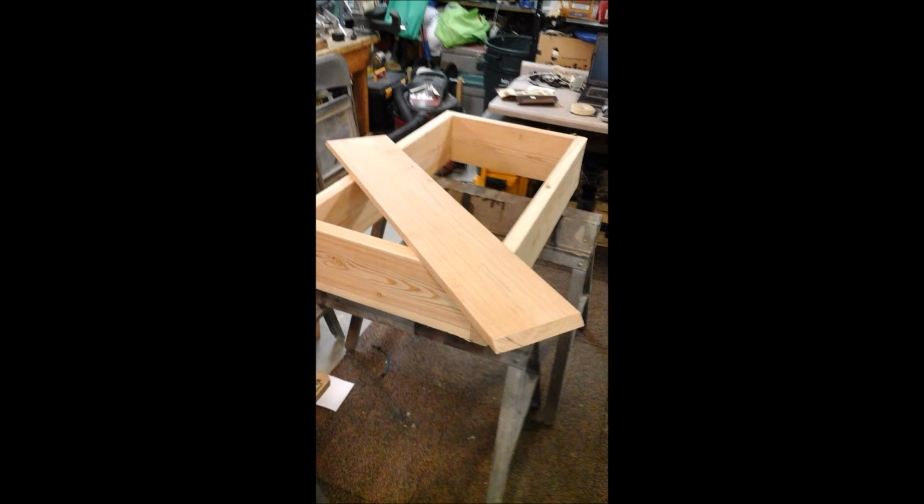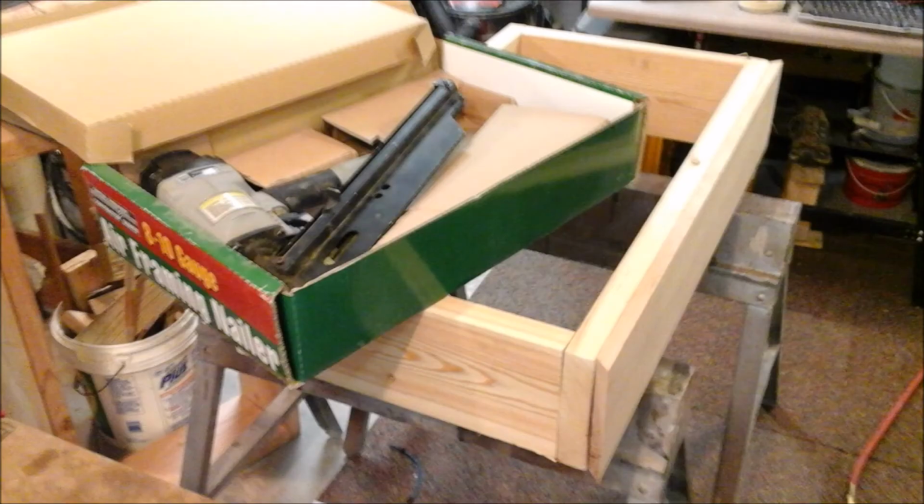Alright, here's the beginning of my build. After measuring the sides of the freezer, I built a frame out of 2x8 lumber. And if you'll see laying on top of it, I've got a 1x8 oak board that I've got the corners mitered. And what I'm going to do is wrap the 2x8 lumber frame with 1x8 oak and then stain it and make it look nice.